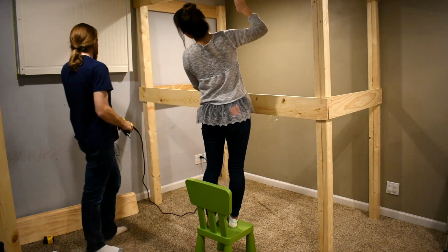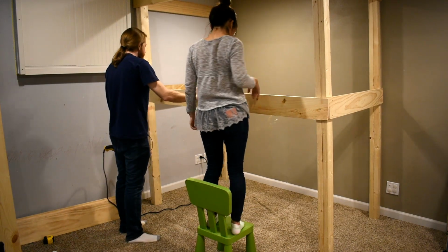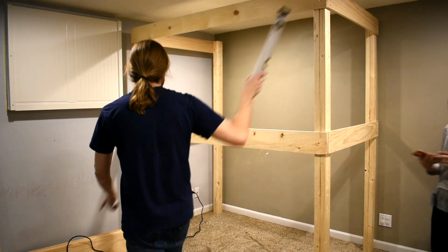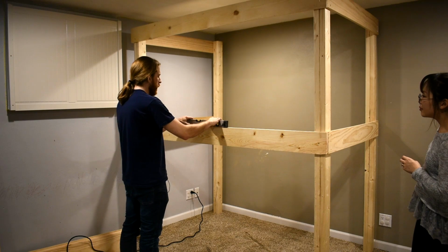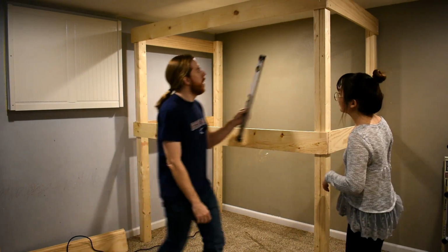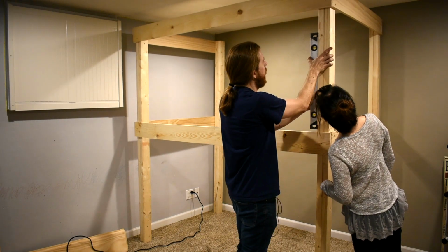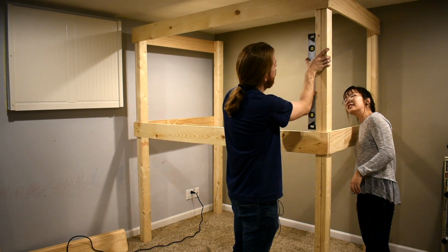Okay, so that's roughly in place, but same idea, only 4 corners. Okay. And now the whole thing is kind of rocking. Okay, so because measuring corner to corner is kind of a pain, we're instead going to use a level. You're going to slap it on. They can't see this. It's pretty level. Put it up here. Use that level to get a sense of how out of level that is. That's pretty level. Right there. About, yeah.